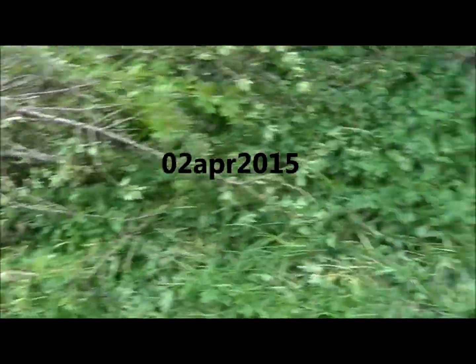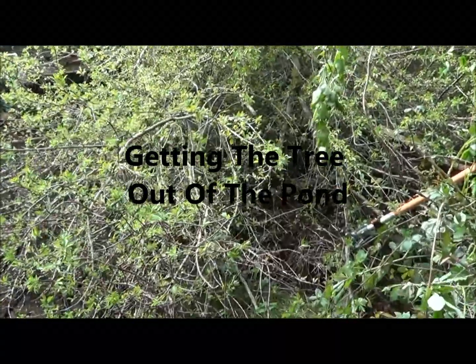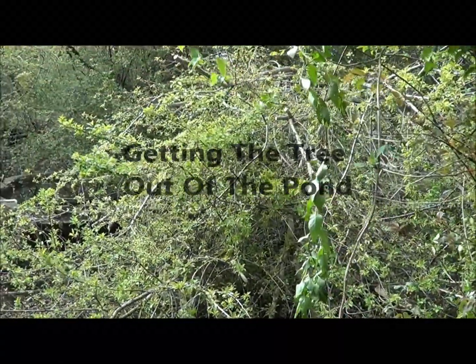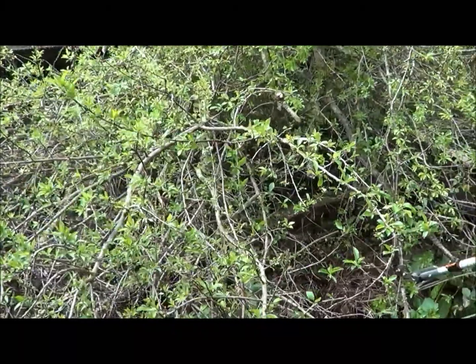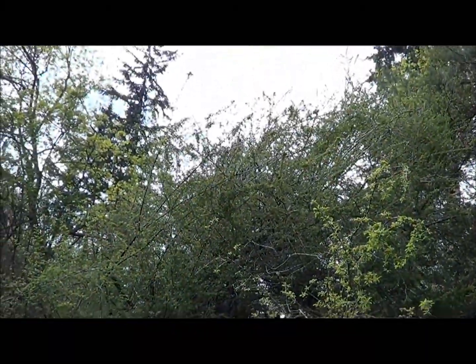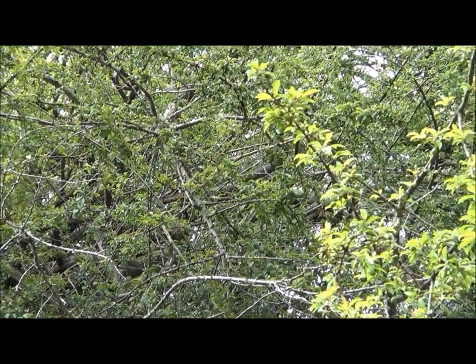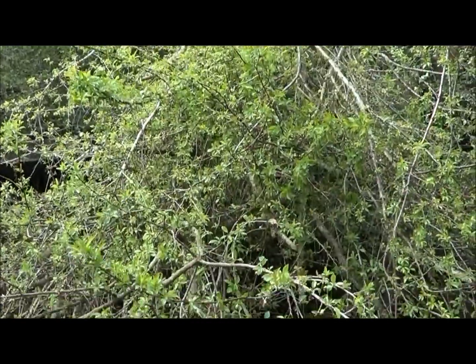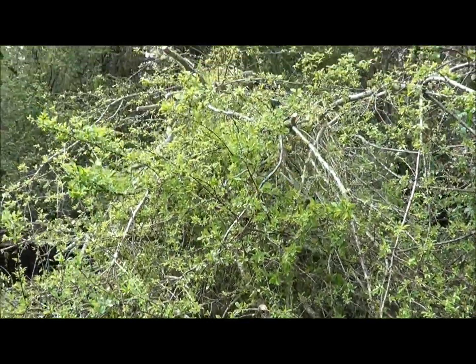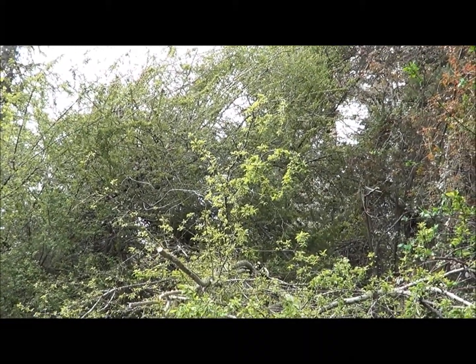I'm working on this tree that fell in the pond. I came around this end to get all this smaller stuff cleared so when I start cutting trunks I'll be able to pull them back. While I was out here cutting these limbs, that big bunch of mess back there decided to fall down. I had seen a crack in the trunk, and just as I'm cutting this brush I hear a big snap and a pop - that whole bunch of stuff is headed my way, right on top of this other mess.